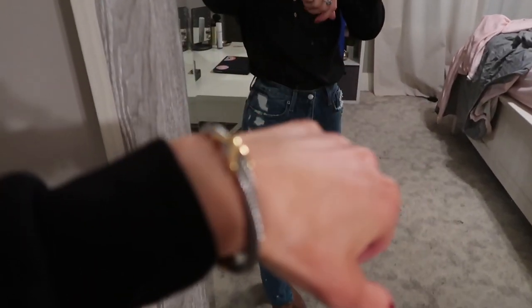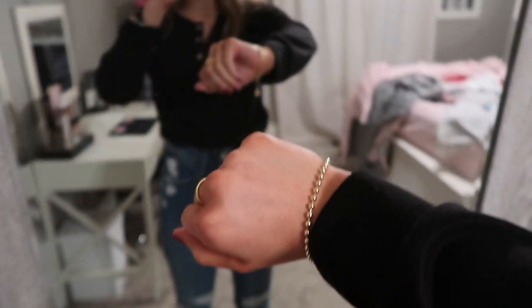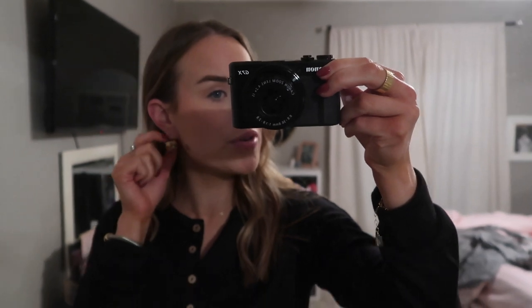And then I just have on a knockoff David Yurman Amazon bracelet, this ring that I always wear, my Orate ring, and my Miranda Fry bracelet. And then I'm just gonna throw on my Apple Watch, and I do have on these star hoops from Shein that I've been wearing recently. I can't find my normal gold hoops, so these have been my staple recently if I'm wearing a neutral outfit. So that is everything. I'm gonna grab my bag, put my watch on, and we're gonna head out.